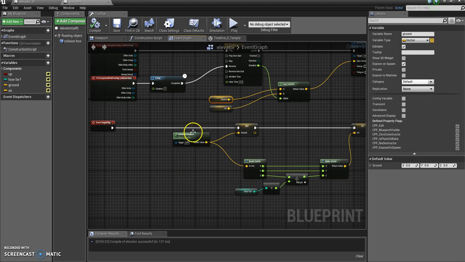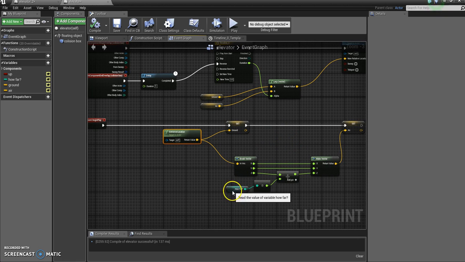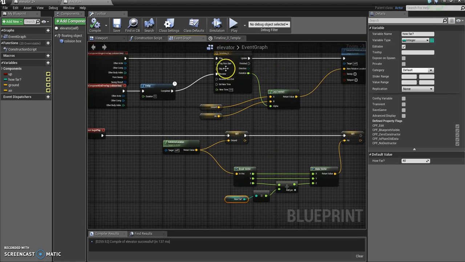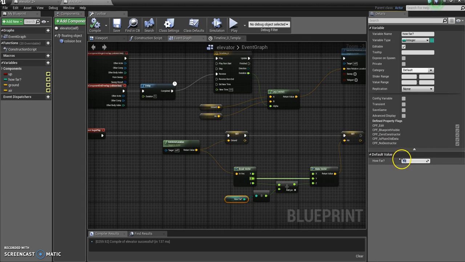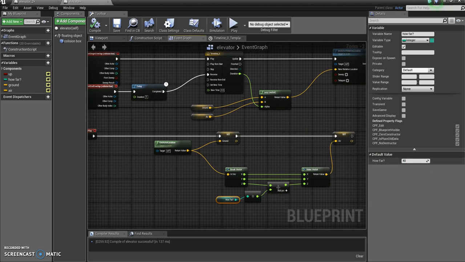Now what this is doing, on event begin play, we're getting the actor's location currently in the game, and we're setting that to the basic vector. We're setting it to a point in space. And then we're moving it using a linear interpolation to a certain distance. This, I believe, is in centimeters. It may be more, though. It's touchy. So if you put 1,000, it'll fly off the screen and instantly come back.